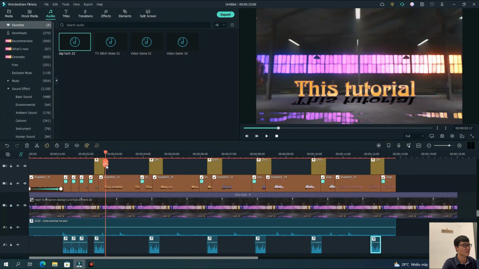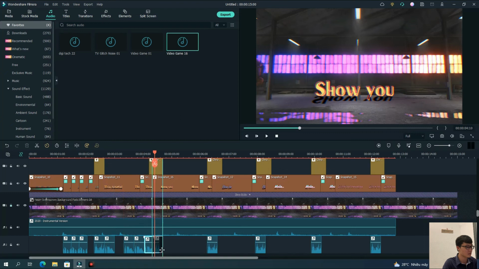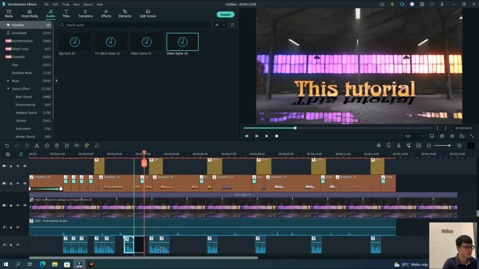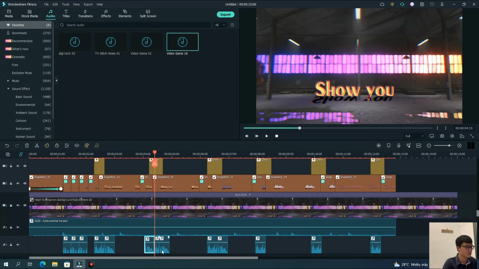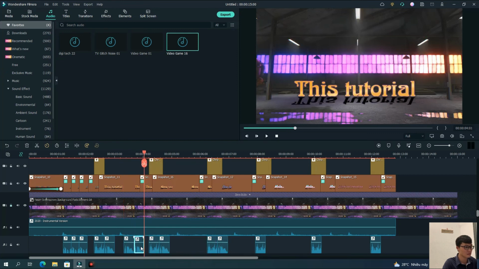I put it here, I just cut it and use the beat, like this, right? 1, 2, 3, 4, 5. So that's how I did the audio part.